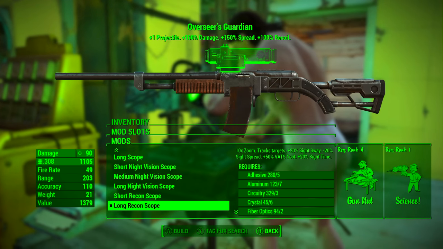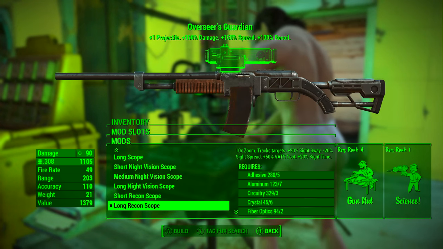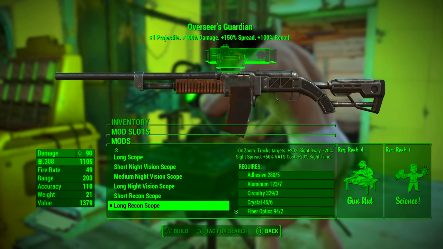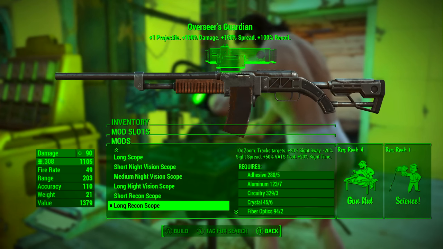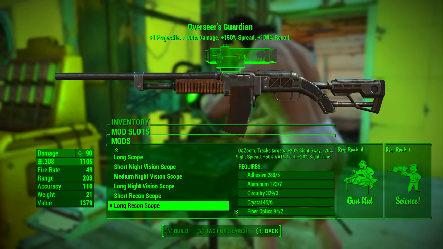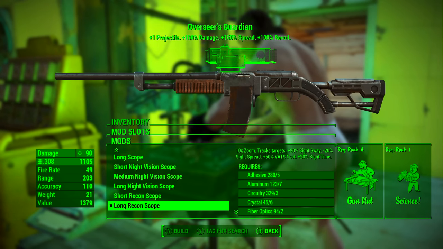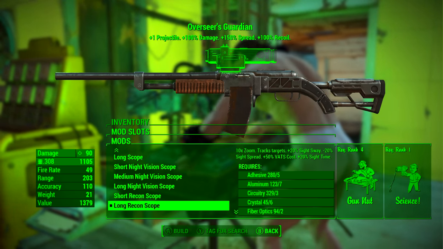Next up, we're going to be adding the long recon scope, and although it may look a bit weird, I do find it much easier to see through than the night vision scope. So yes, we are going with a long recon scope. This adds plus 10 times zoom, it tracks the targets, increases the sight sway by 20%, reduces the sight spread by 20%, increases VATS cost by 50%, and adds 20% to the sight time, but it is all well worth it.